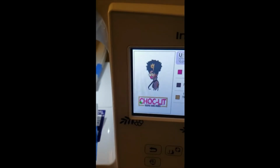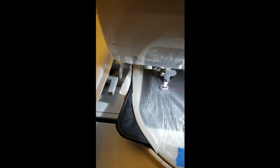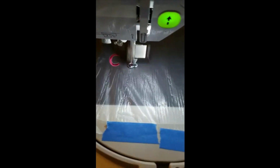All right, we're going to start the bottom now. Okay. So that's a jump stitch that I will definitely cut, as I did before. Don't try this at home. I'm going to sit you down for a second because I want to grab that. Okay, so I got that piece. Now I just got to get the other piece because I don't want it to, it'll be kind of weird.